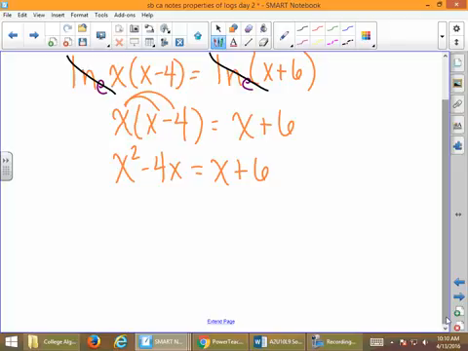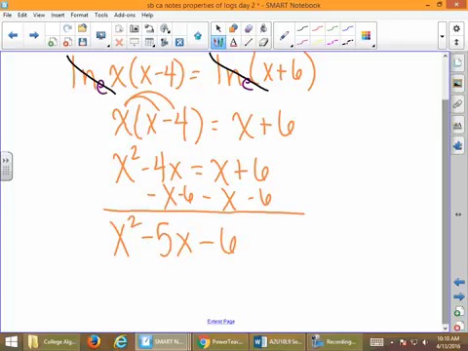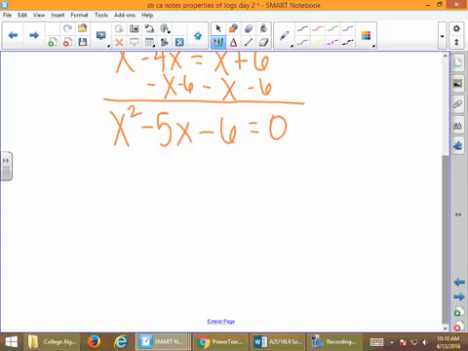And eventually we're going to have to factor on this problem, so let's move the x and the 6 over to the other side. And we get x squared minus 5x minus 6 equals 0. Be careful when you factor. We get x. Factors of 6 are 1 times 6 and 2 times 3. 1 times 6. But we need to be careful here, because 6 minus 1 will give us 5, and -2 and -3 will give us 5.